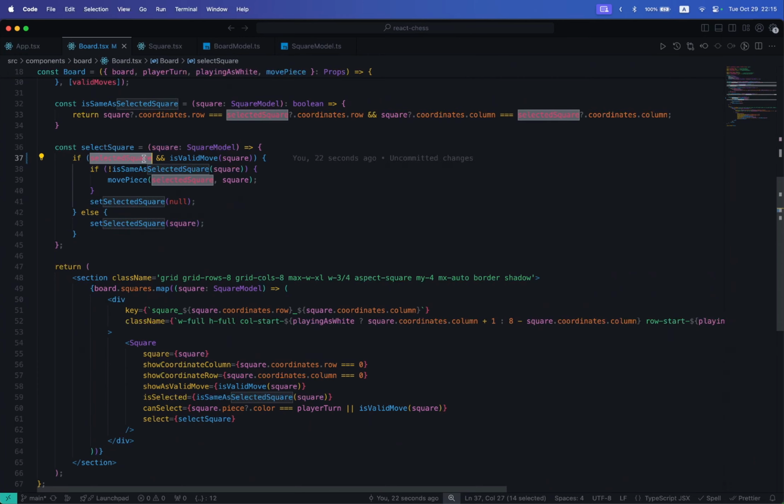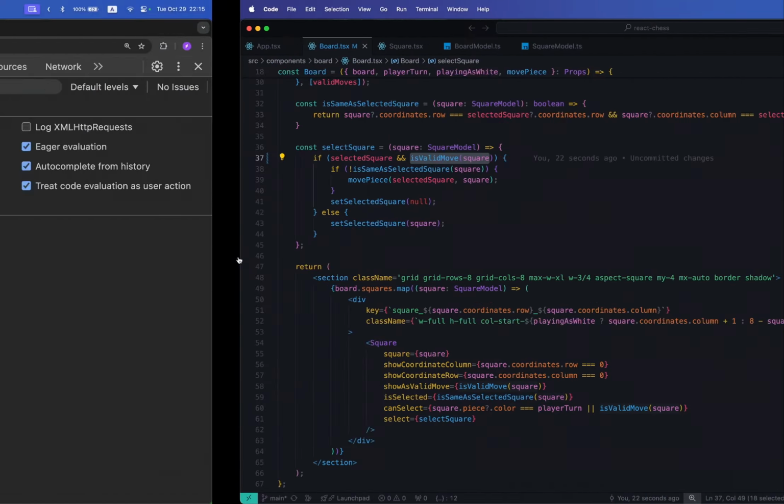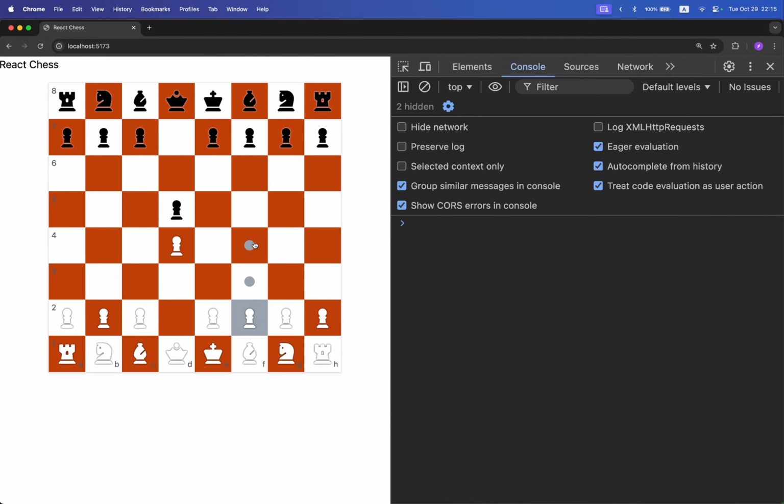If it's a selected square and it's a valid move, then we try to move. If not, we just select this new piece. Simple as that. Simple fix, but it could save us a lot of problems in the future if we didn't see it as of now. Now it's time for us to fix the movement of the pieces so they don't jump over the others and of course don't capture our own color.